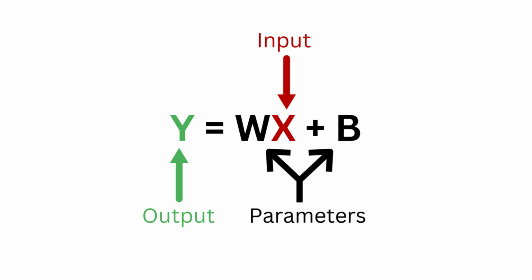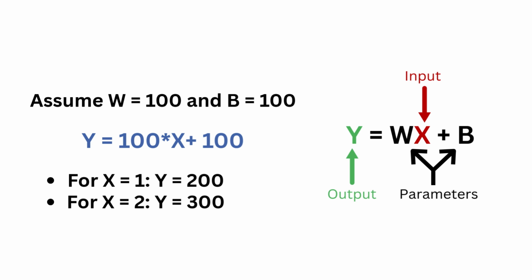Mathematically, we describe this line as y equal to w times x plus b, where x is our input, square footage, and w is the weight or slope. It tells us how much the price increases for every extra square foot. b is the bias or y-intercept. It shifts the line up or down and represents the base price. Together, w and b are our parameters. And our main goal in this video is to find the magic values of w and b that give us the most accurate predictions. For example, you can take both w and b as 100 and predict the prices. Whether they are accurate or not, it's another matter.